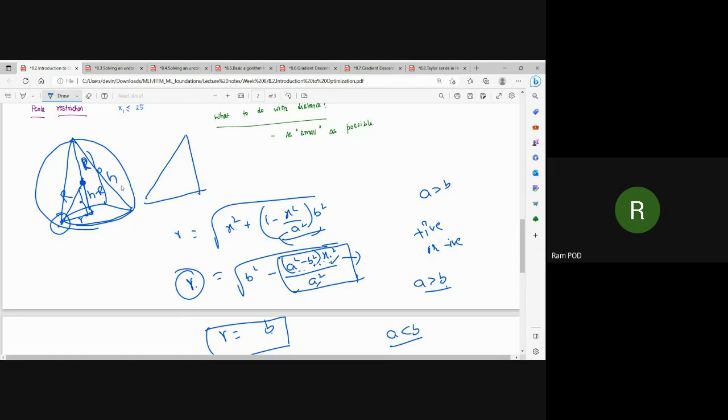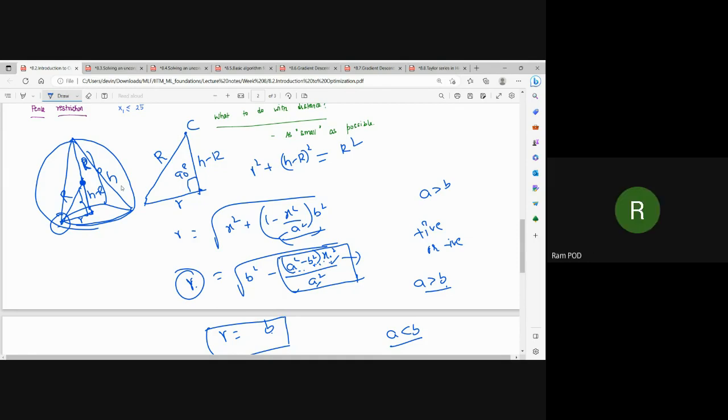We have here, this is h minus r. This is the center of the sphere, and this is the center of the base of the cone. This is going to be smaller, and this is going to be capital R. Now we know that r square plus (h minus r) whole square is going to be equal to R square, first by the Pythagoras theorem.